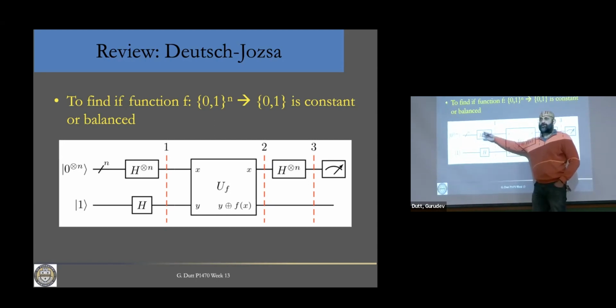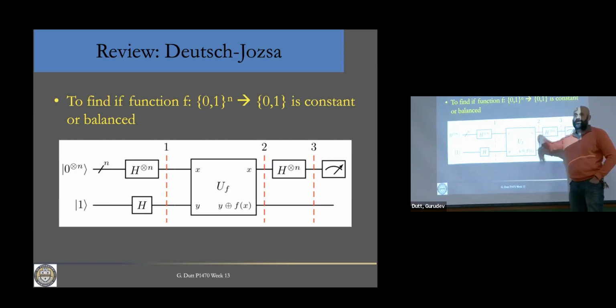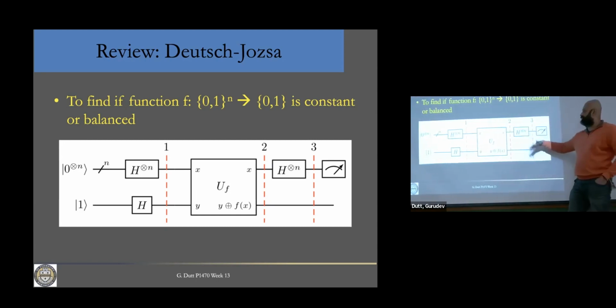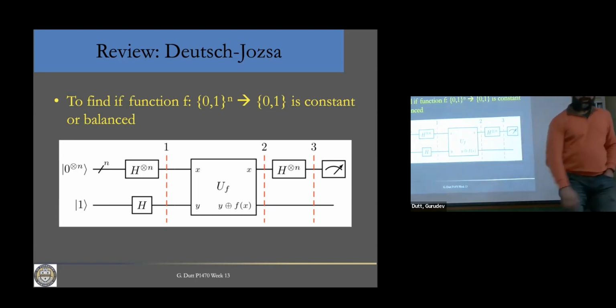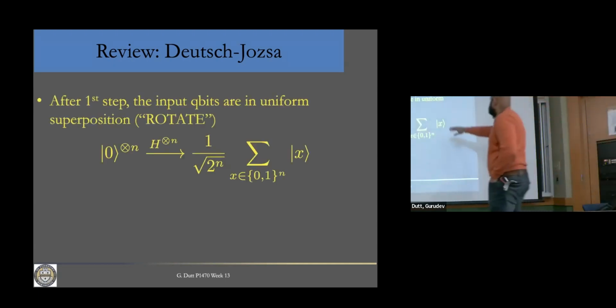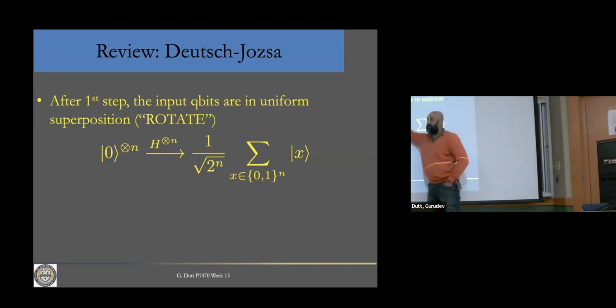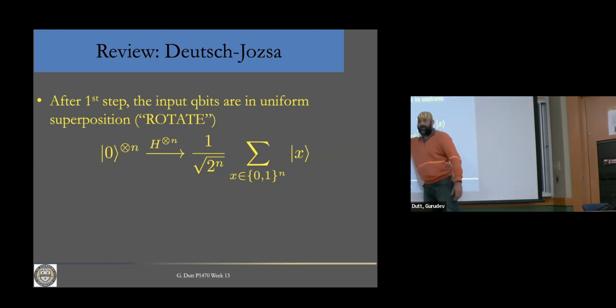And then the input qubits, because of the Hadamards, are in a uniform superposition, which we discussed last time. And then when we apply the quantum oracle, that creates what we call the phase oracle, by phase kickback onto the input qubits, so the input qubits get a phase. Let's quickly review that first step, creating the uniform superposition with the Hadamards on the input qubits. I label that as rotate, right? That's the rotate step in the quantum algorithm, which is common to nearly all quantum algorithms. And so that's this step over here.